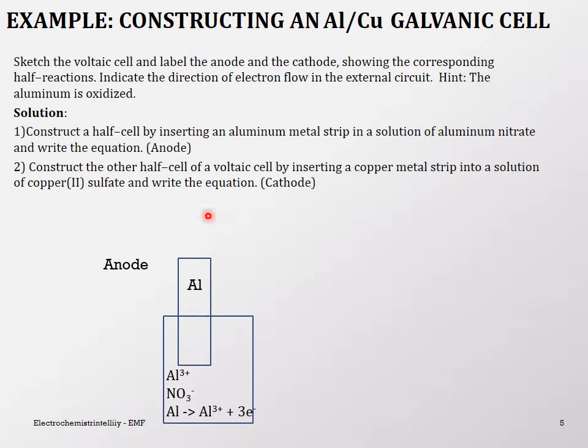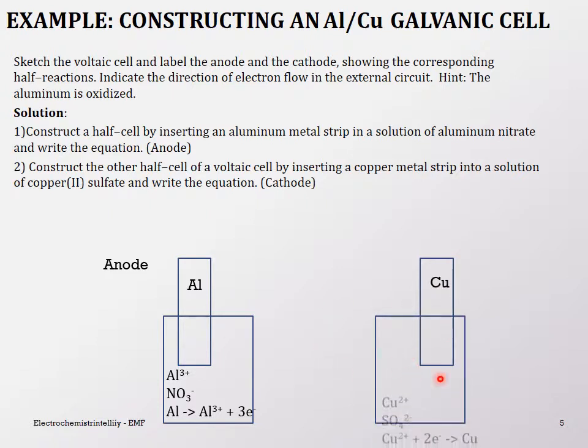And then I'll do the same thing for the cathode part, all right, where the half cell is going to be the copper metal strip in a solution of copper sulfate. Why did I choose copper sulfate? It doesn't matter. You could choose copper nitrate also if you wish to. Okay, we'll do exactly the same thing as we did for the anode. So here is my copper strip, and then here is my solution, okay, which has the copper ions and the sulfate ions. And now in this case, the copper is going to be gaining electrons because this is my cathode. So in the anode, of course, aluminum is losing electrons, at the cathode copper is gaining electrons. So that's my cathode. Now my half cells are ready.